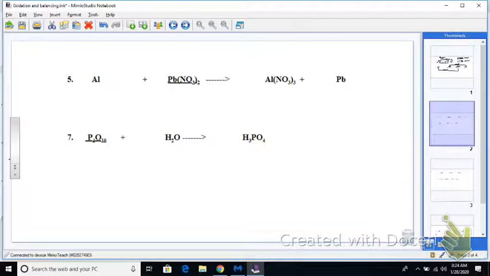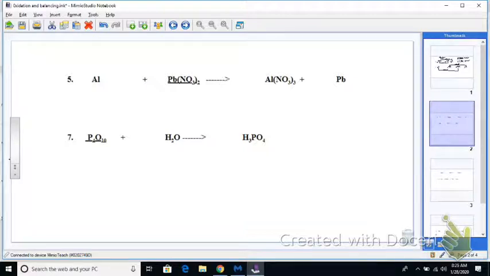So, if you've got the charges above, then go ahead and find out which one's oxidized, which one's reduced. I'm going to give you about 5 minutes to tackle at least 5 and 7 and write their oxidation numbers above them if you haven't already done so. If you've written their oxidation numbers above them, then you can just draw lines to the two that change their value and then decide if it's oxidized or reduced. Okay? So I'm going to give you about 5 minutes to do that.